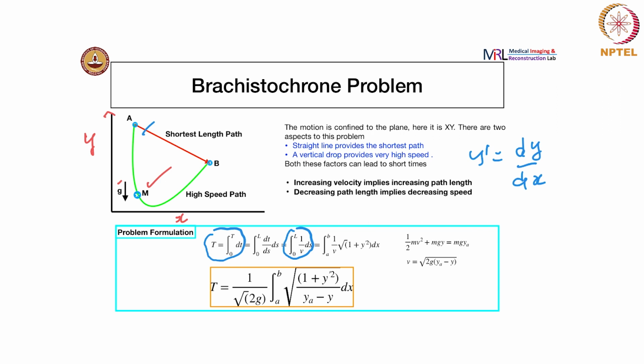If it drops a distance y, then it gains some kinetic energy. Your initial energy is purely potential. So using conservation of energy, you can evaluate an expression for v from this equation above, and then substitute back in the integral. That will give you the definite integral expression for the time, which is 1 over the square root of 2g, times the integral from A to B of whatever is in these brackets. Of course, in the numerator, this is y prime squared. Just keep that in mind.